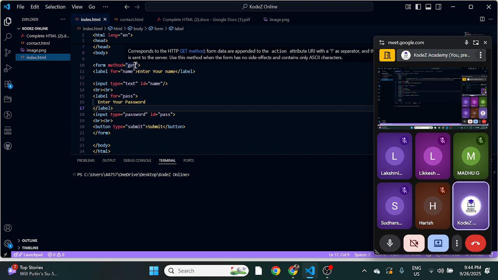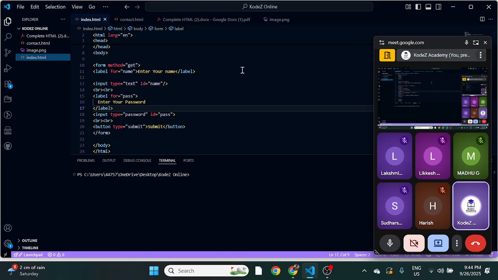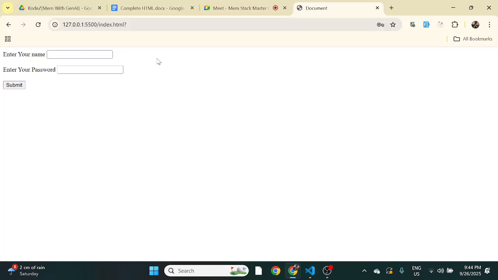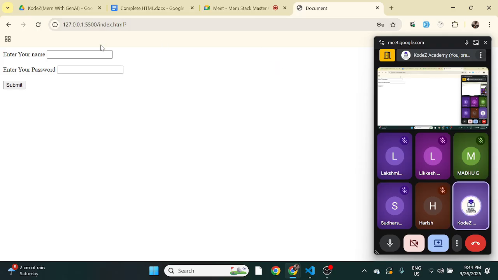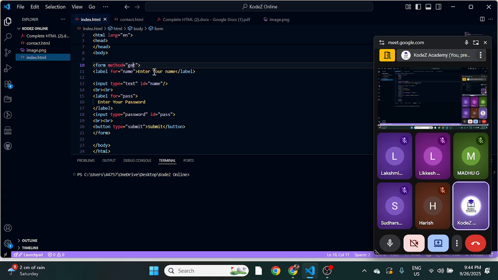As I already told you with the example of Flipkart and Amazon, when you choose particular filters, they are visible in your URL when you use the get method. But still it is not visible. Why? Because we didn't give the name attribute.